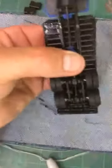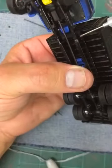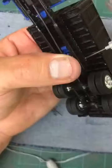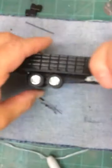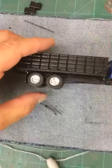And then what we'll do, because we just don't want to sit around and wait on this thing to get its job done, we're just going to put a spot of Instaset there, and a spot there, and a spot right over here. And whoa, my big hand in the way. Ooh, that was scary. Sorry about that. And then a spot right here. Just like that.